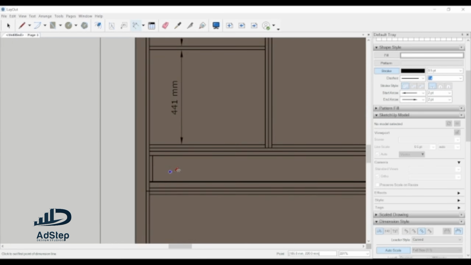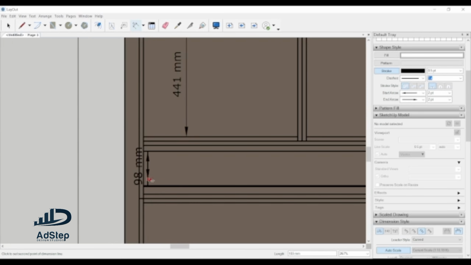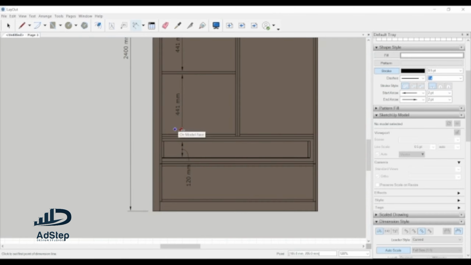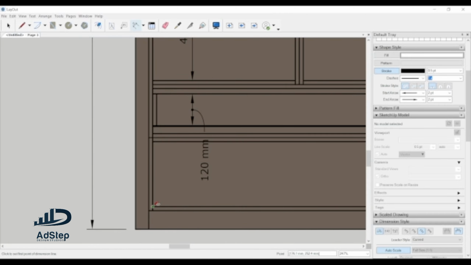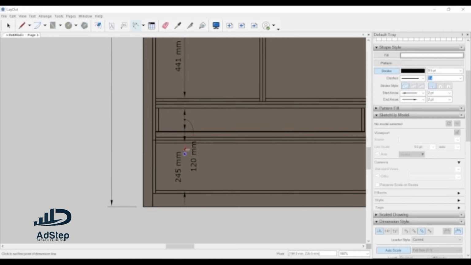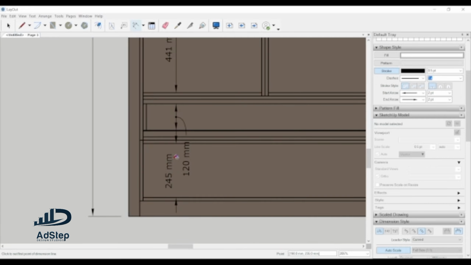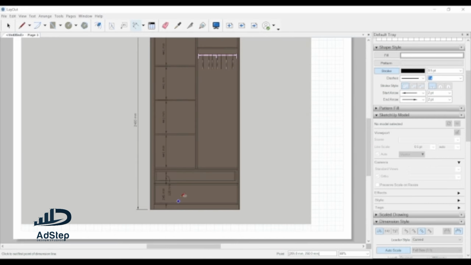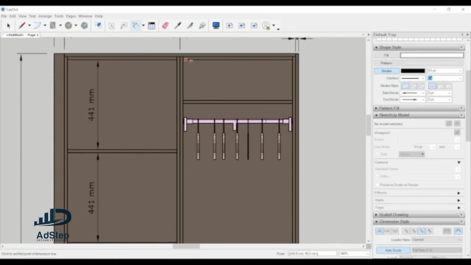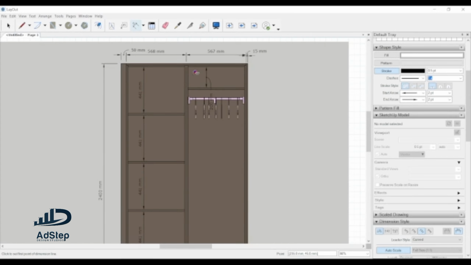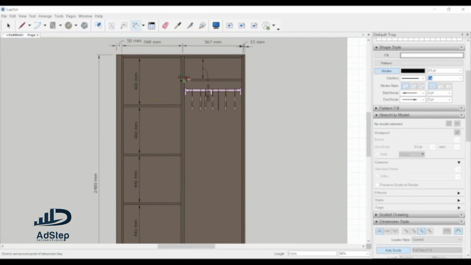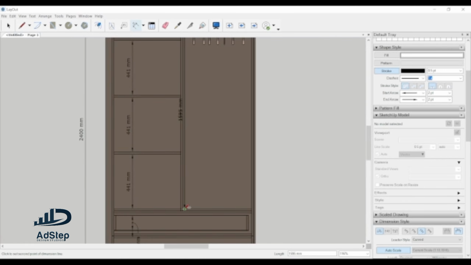My drawer box, my drawer size is 120. My shoe rack inside. This is inside of my shoe rack. I've dimensioned all those on this one too. Let me just dimension it. So this one, the installer can easily get what it's doing on site.